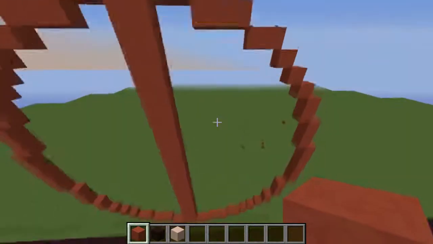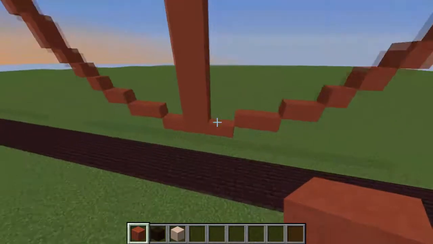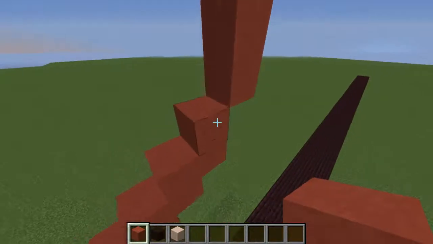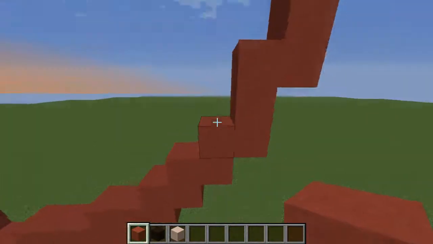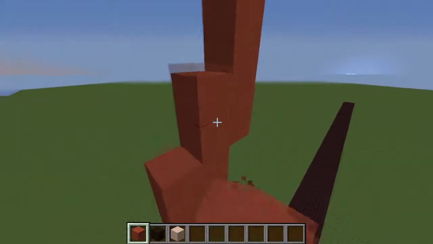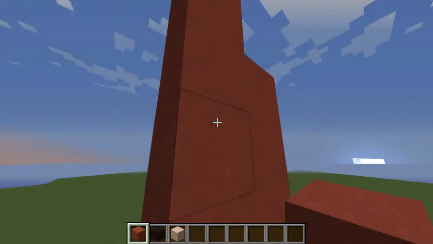There we go. There's the circle. The Deadpool circle. So that should be good. Now we need to do this. We need to make it thicker. How am I going to make it bigger? Oh yeah, just place it on the outside. There, that should work. What time are we at?